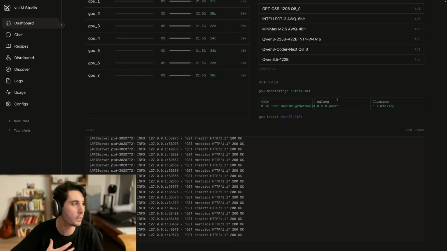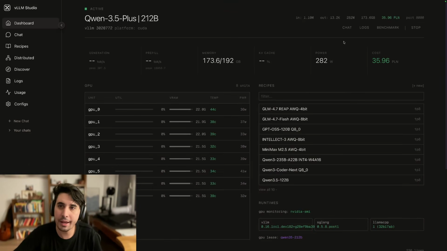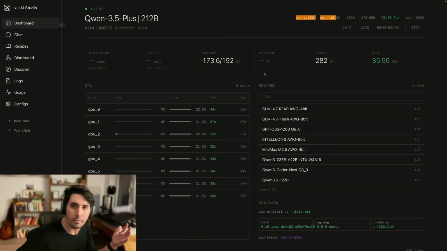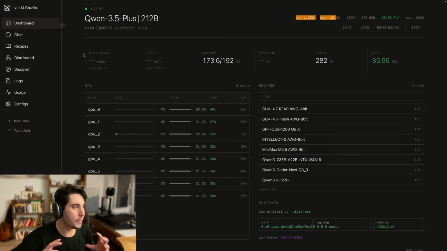This is my own personal AI infrastructure. And I have keeping track of costs per model and the power usage and the max speeds and the ability to benchmark it, stop it, see how many tokens are in and out in a session. So basically all this to say that I built all this infrastructure because it didn't exist. Now we have it, it's open source, you can use it if you're interested in this kind of thing.